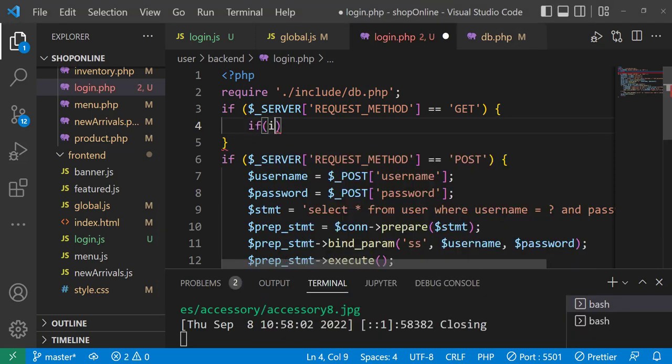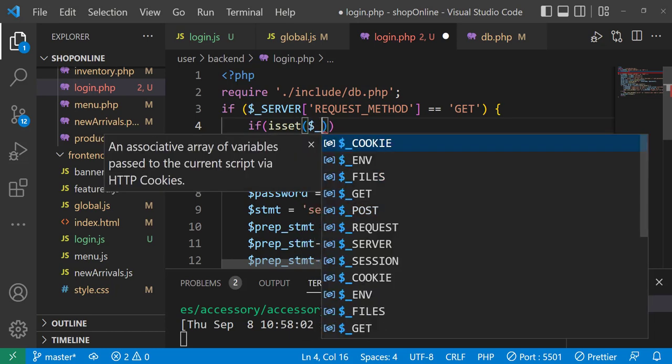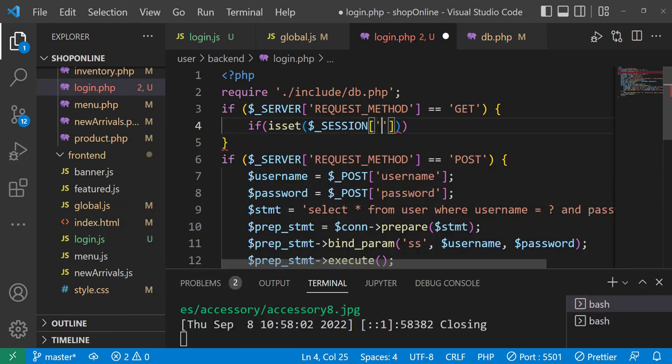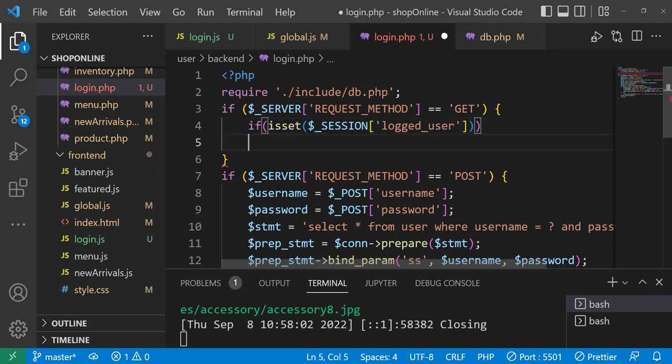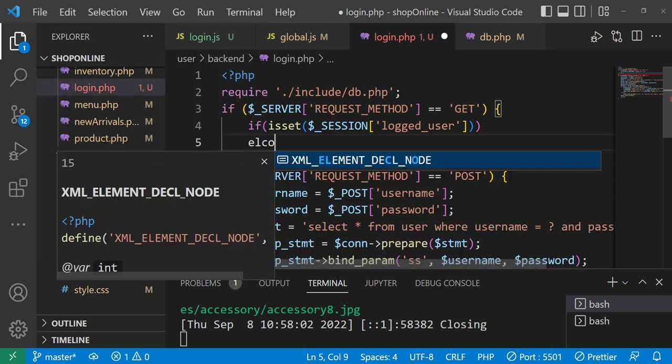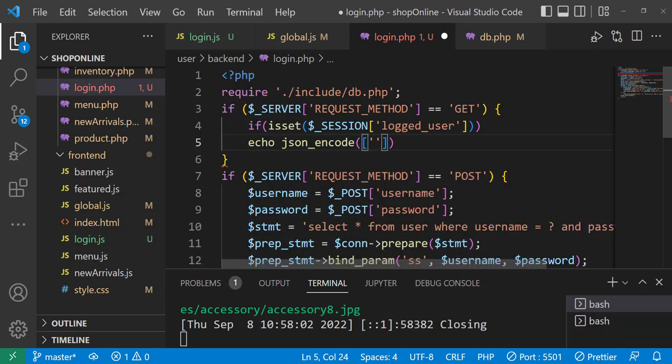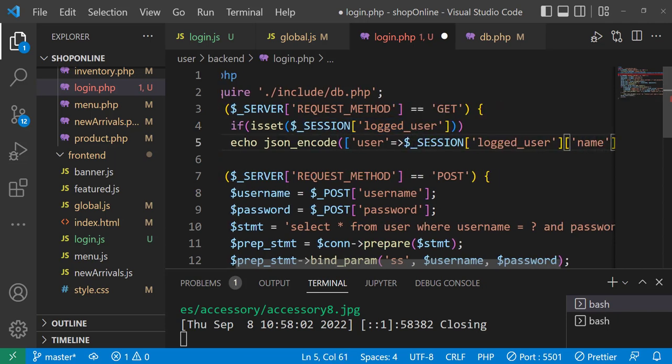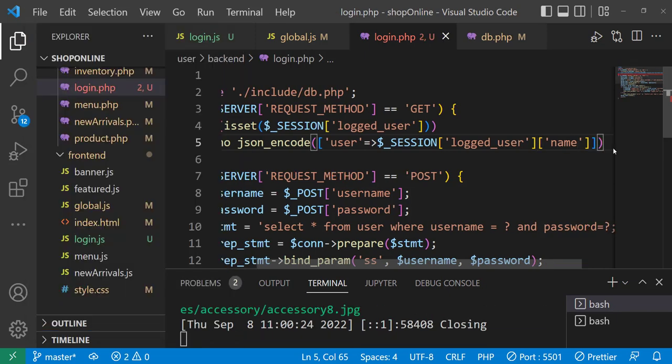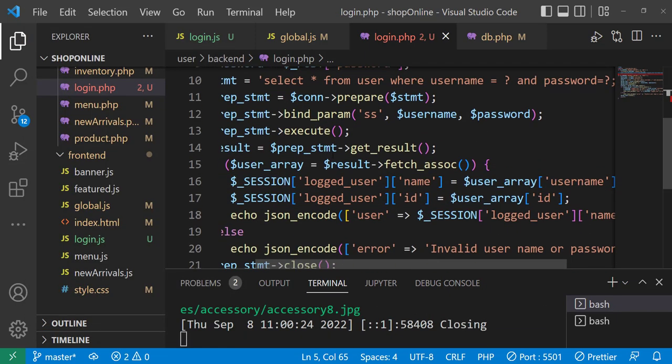So if isset $_SESSION and the key is logged_user, if that is set, in that case we are going to echo back user, and its value is going to come from this session variable, name, because this is where we have set the username over here.